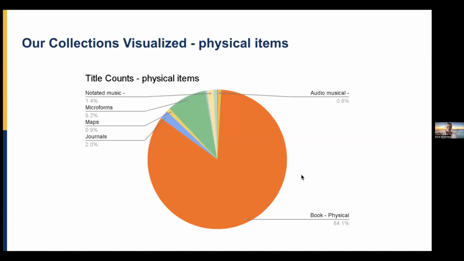I'm going to give you two visualizations here just to give you a sense of how much we actually have at our libraries. This is a pretty watered down chart. I wanted to make it a little bit more simple for you to look at, of just our physical items at the title level. If you look at maps, just physical maps, it's 0.9% of our collection, but that 0.9% represents over 65,000 individual titles. With books, just titles, physical books, we have over 6.3 million, and that's a title. So one title could have tens of volumes behind it.